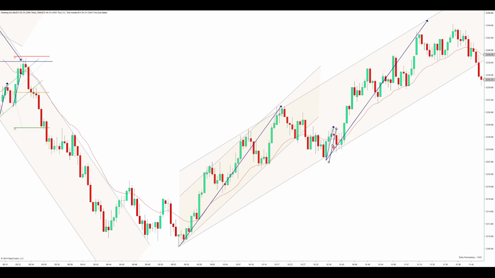When we draw this little measured move here, you're basically entering into the high of a 2-legged move up. That's really just not ideal. So anyway, we push on up here with no entry. We get this first entry long. Of course, it's just off the EMA, just a first entry. I would want to see 2 legs back to the key entry point here, not just a first entry off the EMA. Push on up, get this higher low.